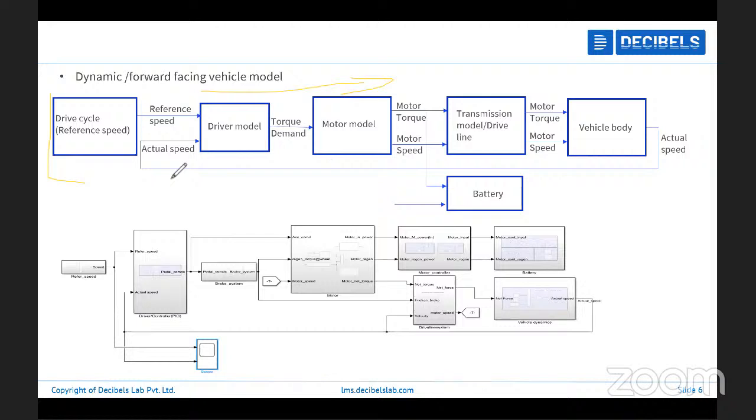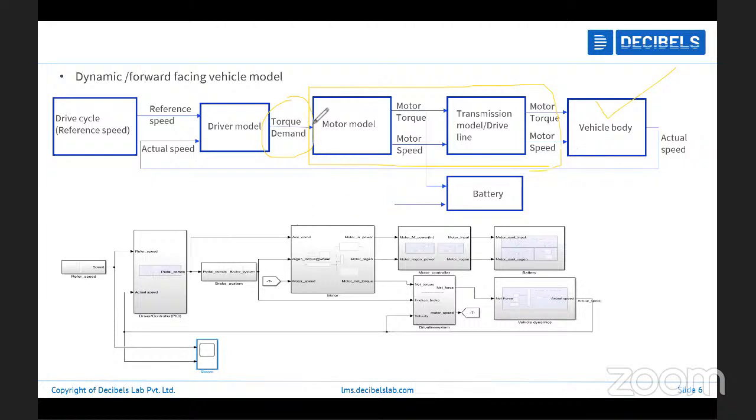Here we are also feeding the same thing as a reference speed, that is a drive cycle, and based on the requirements of the drive cycle to achieve the speed, we are producing some values which will be considered in our further model part, whether it is the vehicle body or the driveline dynamics.